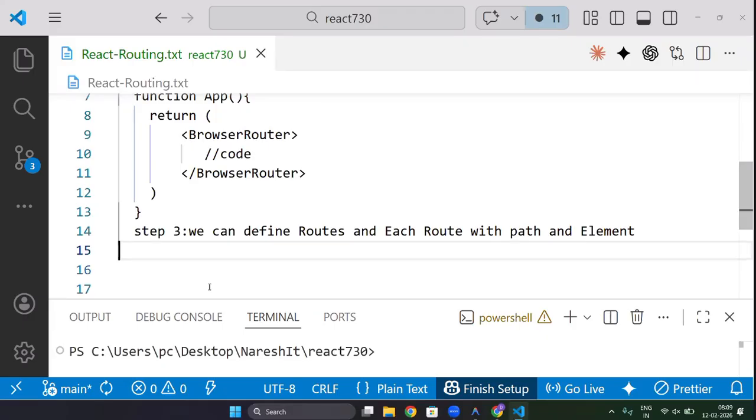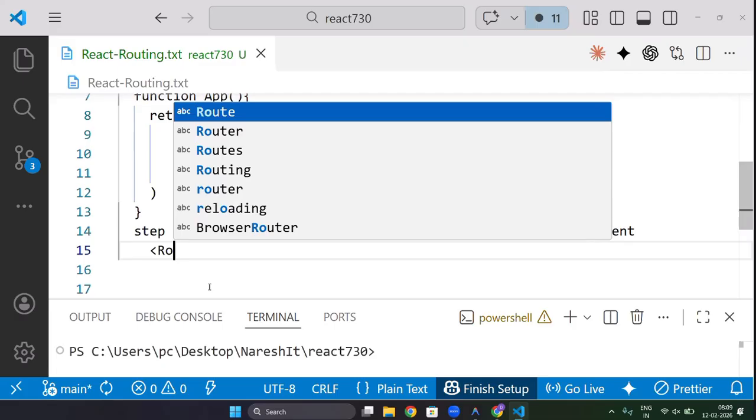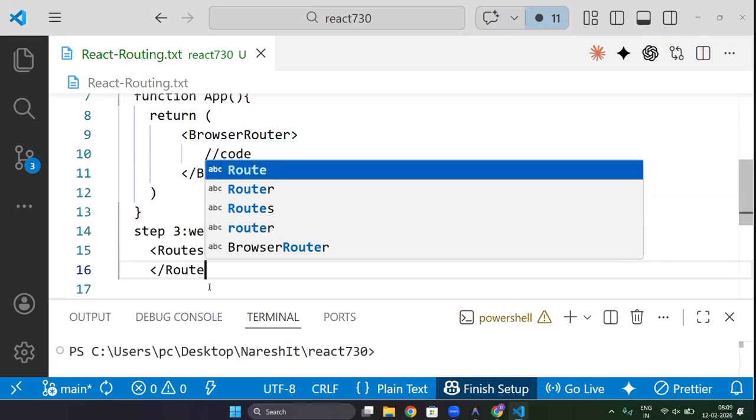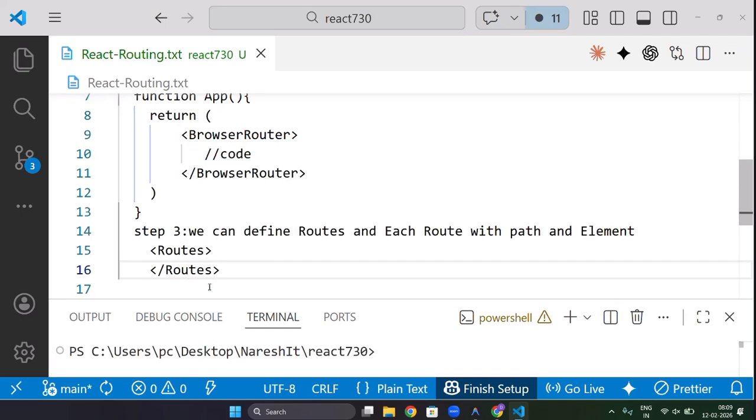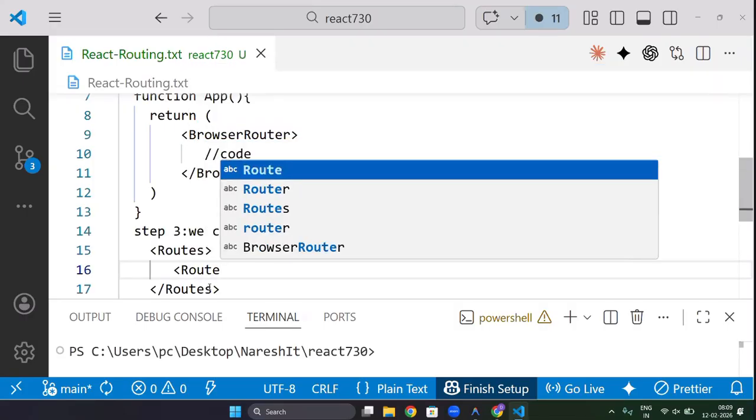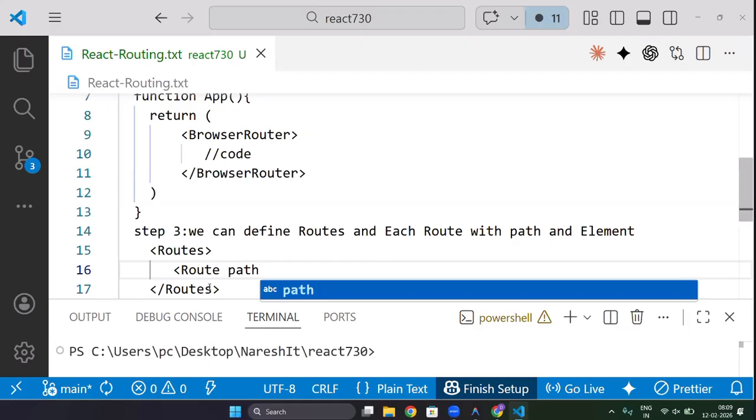Okay. Now here, you need to give something called Routes. Routes is also provided by React Router DOM only. Inside this Routes only, you can give each Route path.